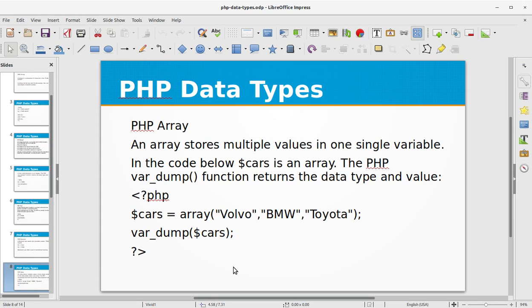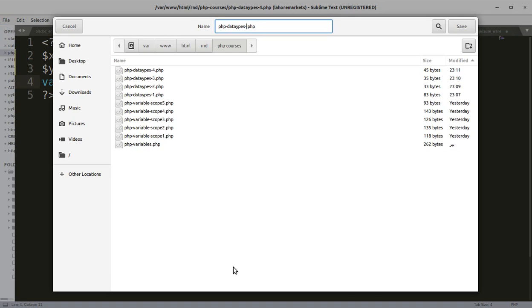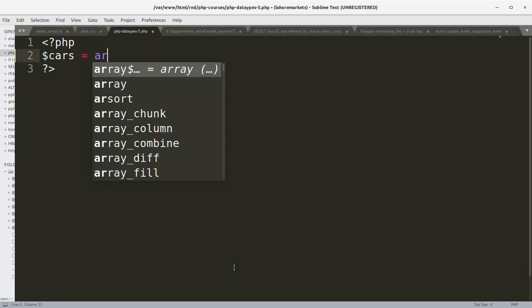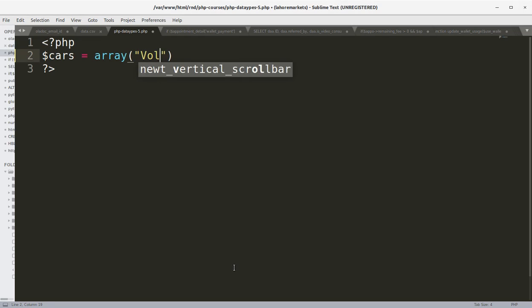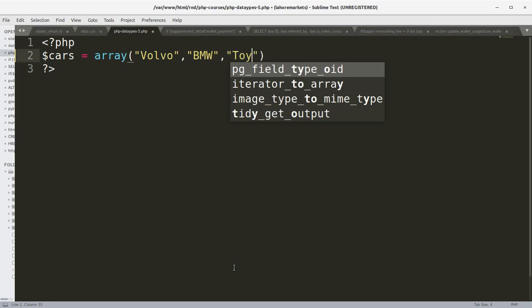The next data type in PHP is PHP Array. An array stores multiple values in one single variable. In the code below, cars is an array. The PHP var_dump function returns data type and value. Okay, let's create an array with Volvo, BMW and Toyota.